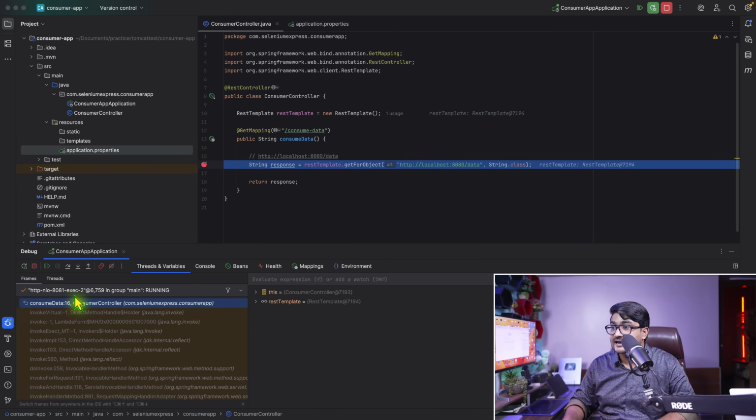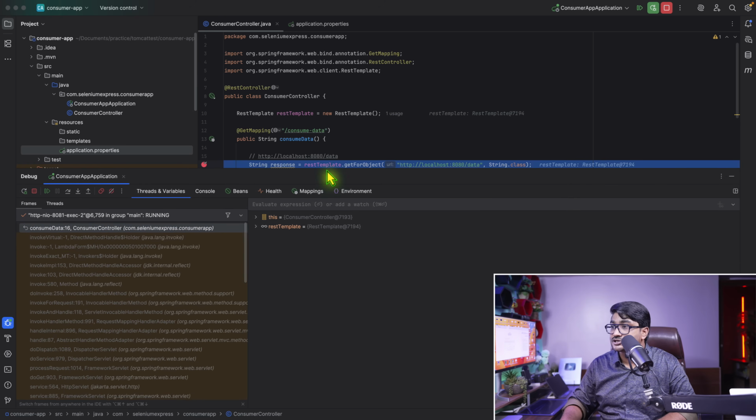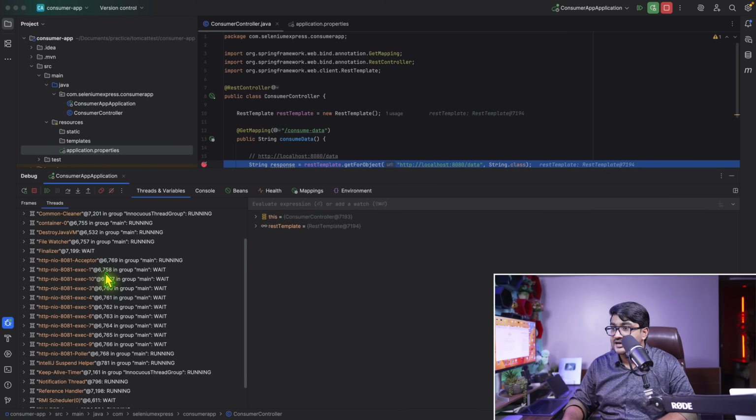One of the threads is handling that request. So right now in my consumer application also, whenever I am starting my server, there are the exact worker threads that are getting created. If you look at my threads over here, okay, this is the thread which is handling the request. So right now you can see I have so many threads. Let's say exec1, exec10, exec3, 4, 5, 6, 7, 8, 9. All these threads are my worker threads, and they are waiting. Okay, they are waiting means in IntelliJ, whenever you see wait, that means they are waiting to accept requests. So now these threads are waiting to accept new requests.